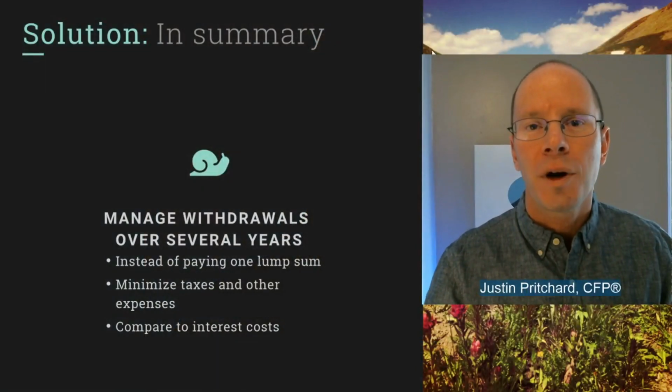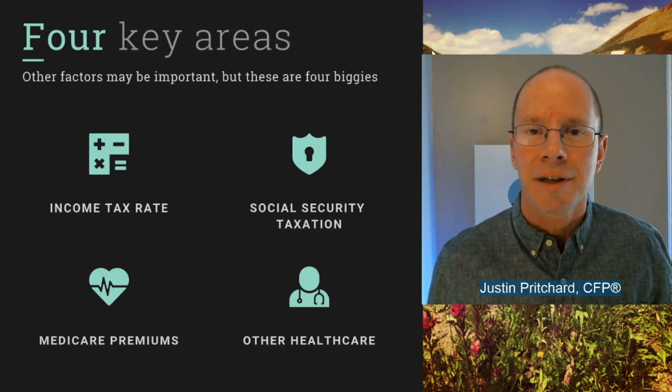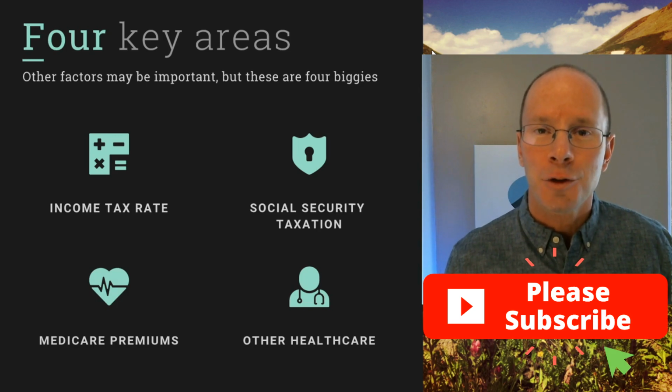So again, decide what level you're willing to pay taxes at, and then figure out what income level is good with that. Now let's look at Social Security. How can you avoid paying income tax on your Social Security?